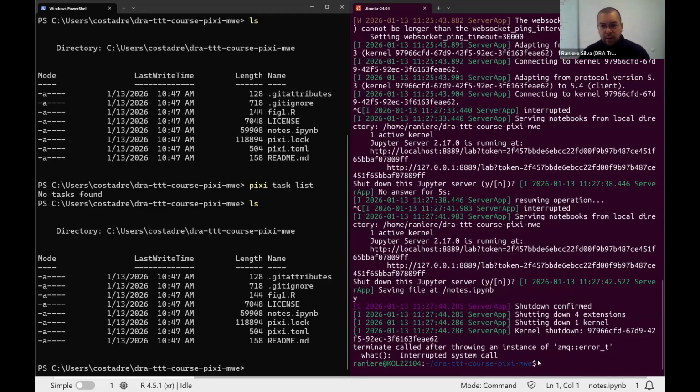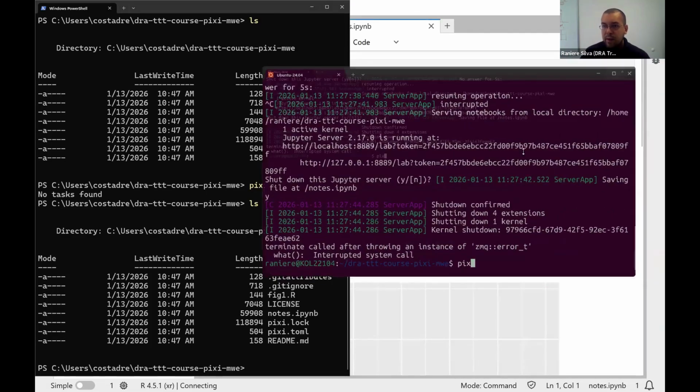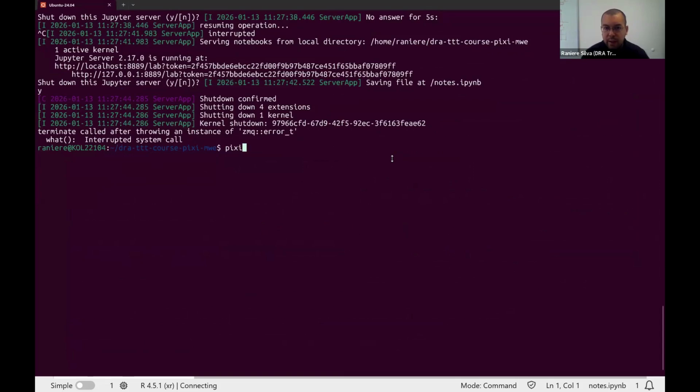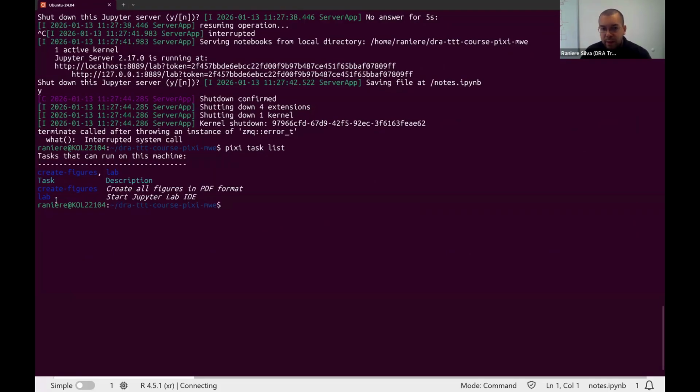We will confirm with Y, and that will interrupt the Jupyter server. The other thing that we saw is that it had another task. If you run pixi task list, you remember there are two tasks. We saw lab, and now there's create-figures.